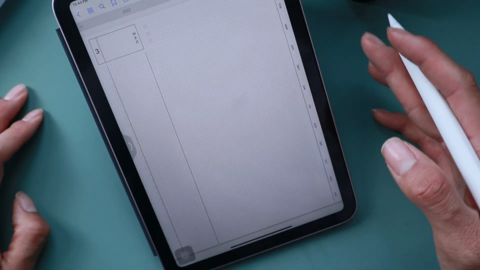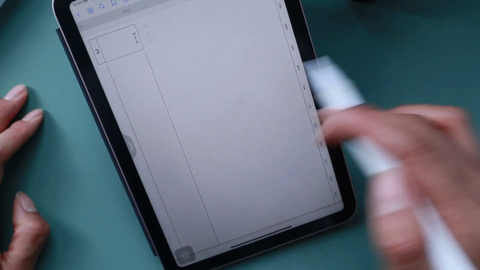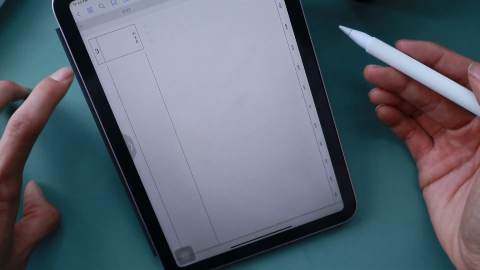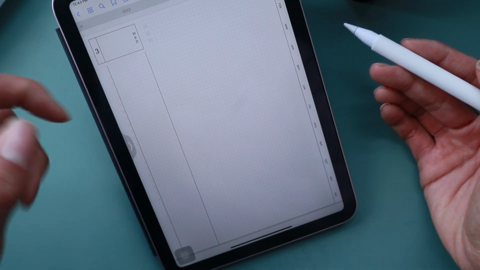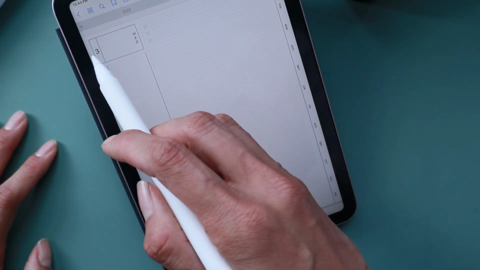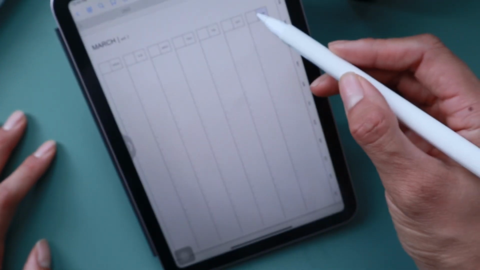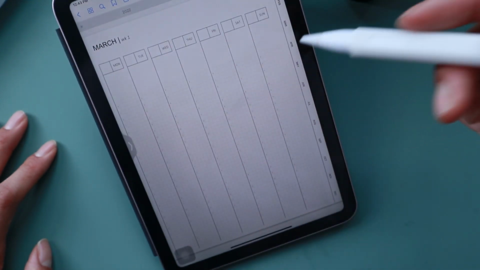Now, on the daily pages, again, there's hyperlinks. So if you want to jump back to the week that you were on, you can just hit the 3, which denotes the month. The month will obviously change to whatever month you are in. I wanted to put that there just so that you knew which month it was, so you wouldn't get confused. And if you click here, it brings you back to the week. Okay, so that's the layout for all the weeklies and the dailies.